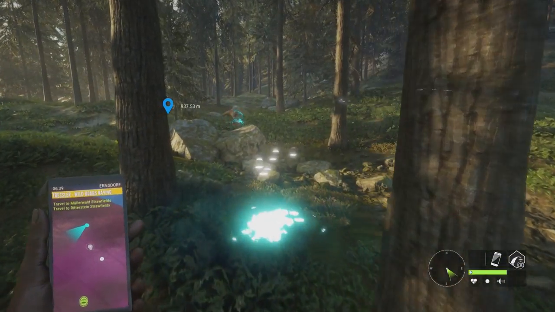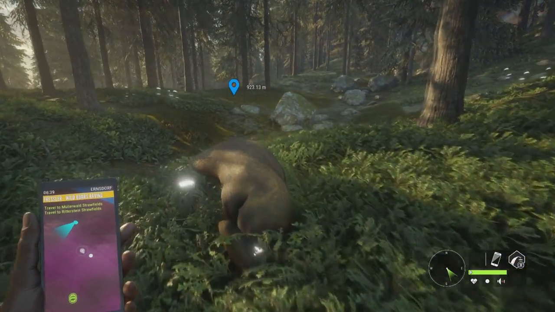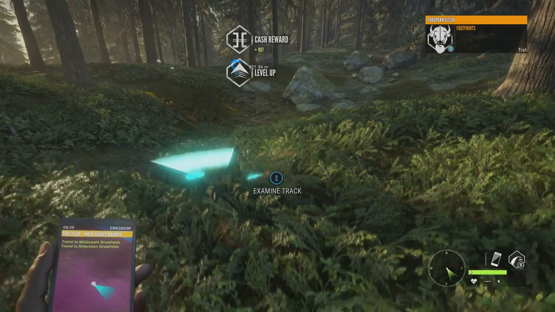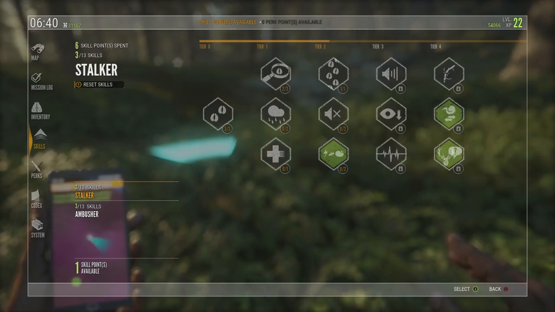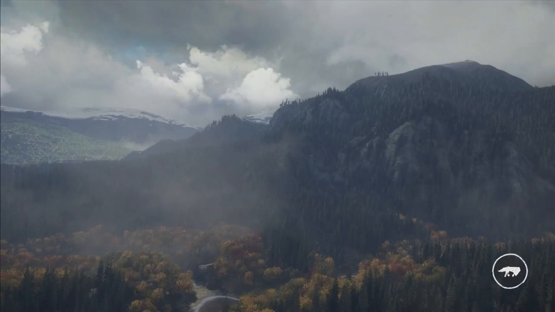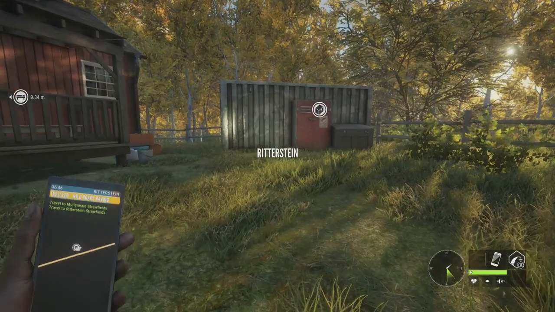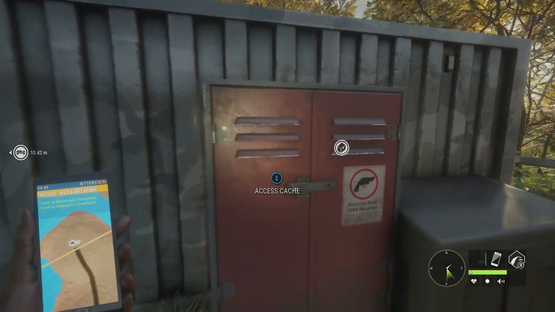Wow. Bison and some foxes. Well, and a lost kid. Oh, and I leveled up too. Perfect. All right, let's see how much money we have. 31k, okay. I'm getting up there.